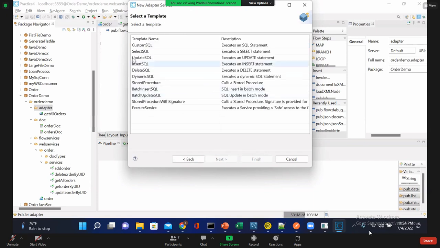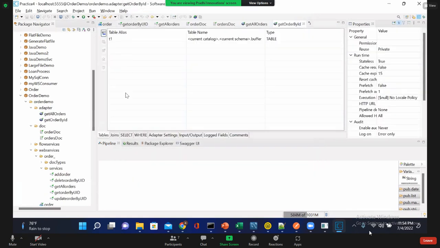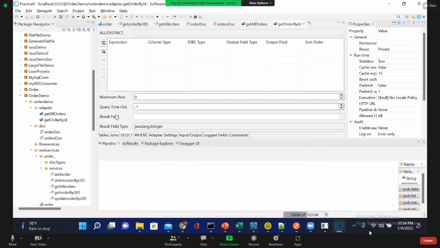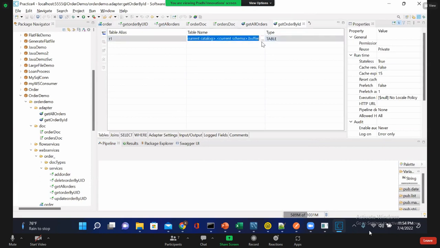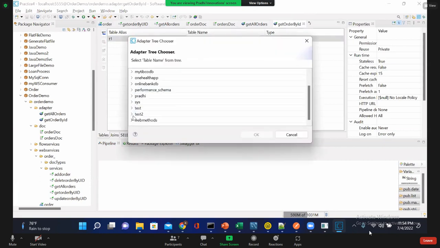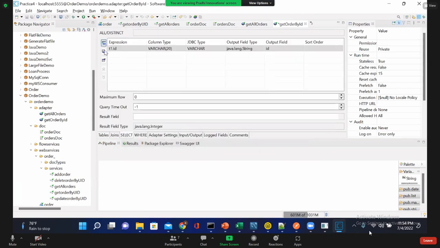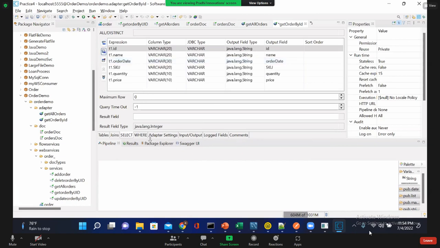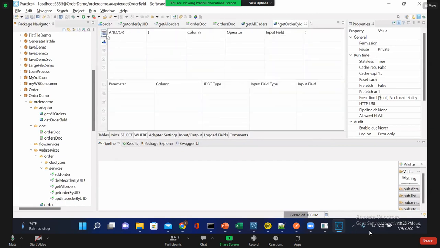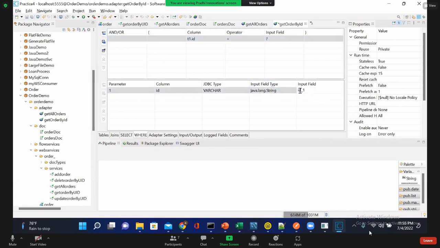So select next one, this one is also select. Now I will go to the table. I need to select the first table and get orders, so this one is order list. I'm going with the select. I'm taking all the fields, but this time in the where clause I will add ID. Here, if you want, you can change the field name. Instead of 1, I will use ID. I'm just renaming this input.